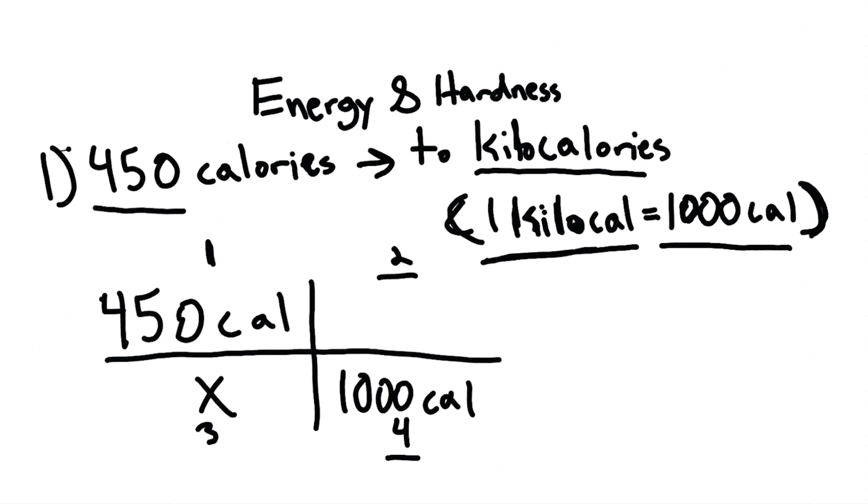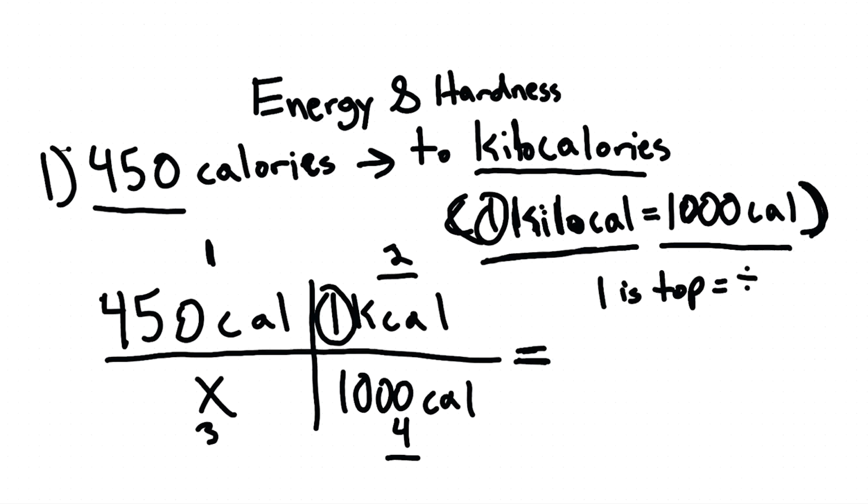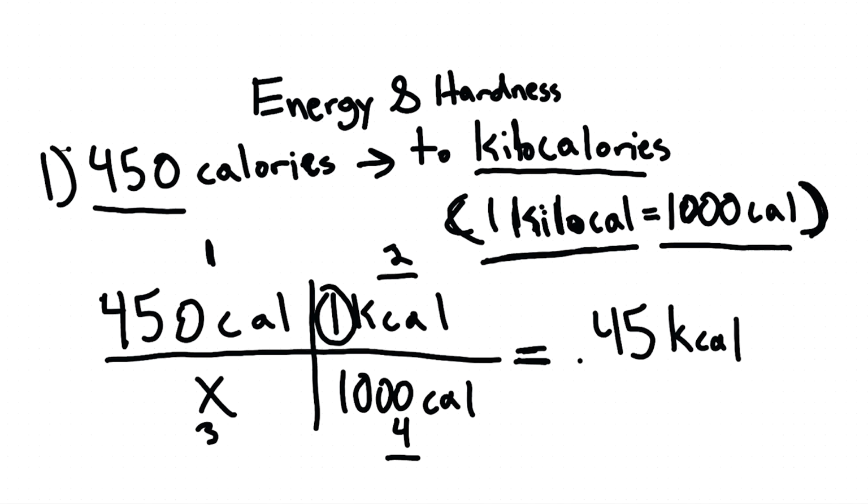And then whatever is not there, I already used this one, I put the other one at the top. Now the rule is you're always going to look for the one. There's always a one in the conversion factor. If the one is at the top, always divide. If the one is at the bottom, make sure you write this down, you multiply. Okay? So just remember that, and then let's do the math. The one is at the top, so we're going to divide 450 by 1,000, and so it's going to be 0.45 kilocalories. And it makes sense because a kilocalorie is bigger than a calorie, so the number should get smaller as you convert to a bigger unit.